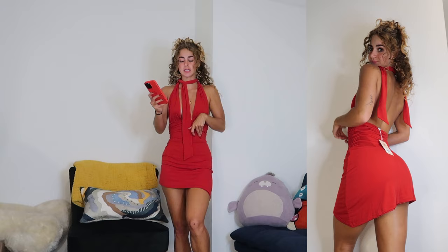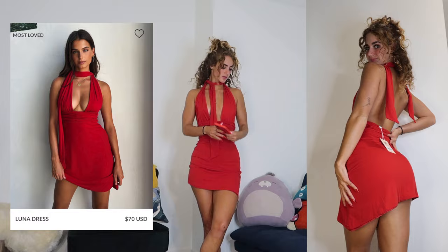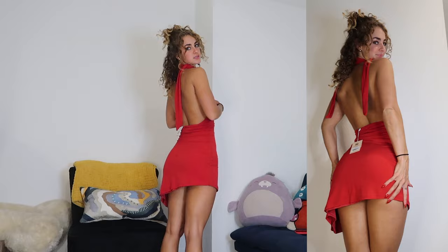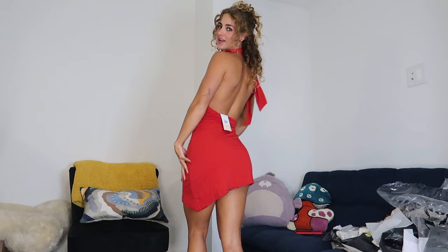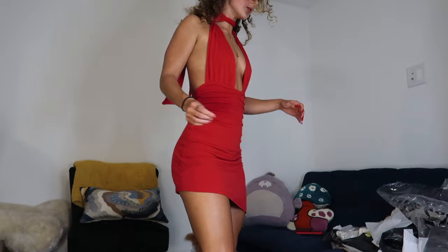Here is the only short dress option I got. I'm thinking maybe I could throw it in my bag just in case. This is the Luna Dress in red — only $35, size extra extra small. It is a little on the short side; the asymmetrical hem helps, but on one side I'm not sure if it's too short for a wedding. I love the red — it matches my nails — and the little tie detail is super fun and cute. The deep V is working for me since the girls are still secure, and there's another cute back moment. It's giving a little salsa dance ceremony energy!